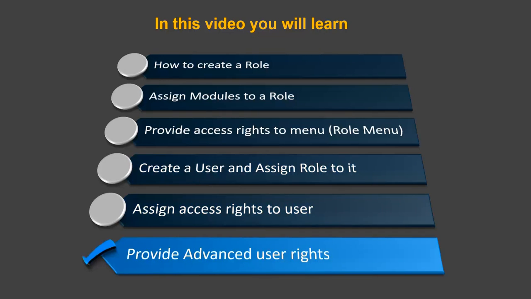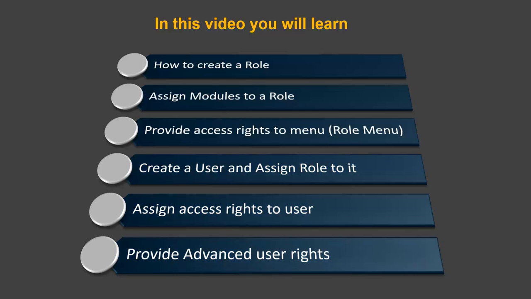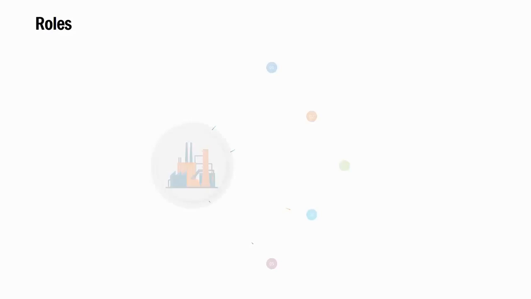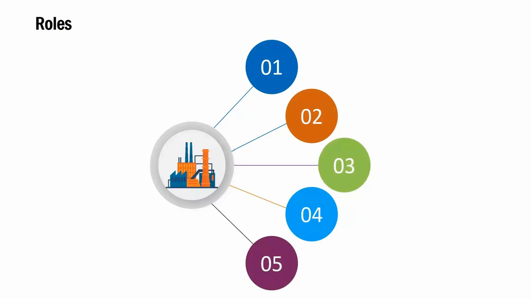In an organization, roles are created for various job functions. Here, let's take an example. This organization has 5 different types of roles. The first is admin, then second CFO, the third accounts officer, the fourth planning manager, and the fifth HR executive. A role can be performed by multiple users, and the first step is to create a role.